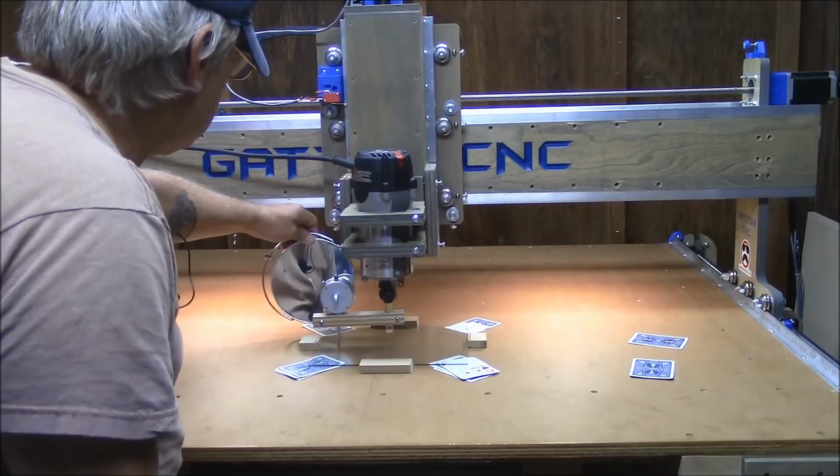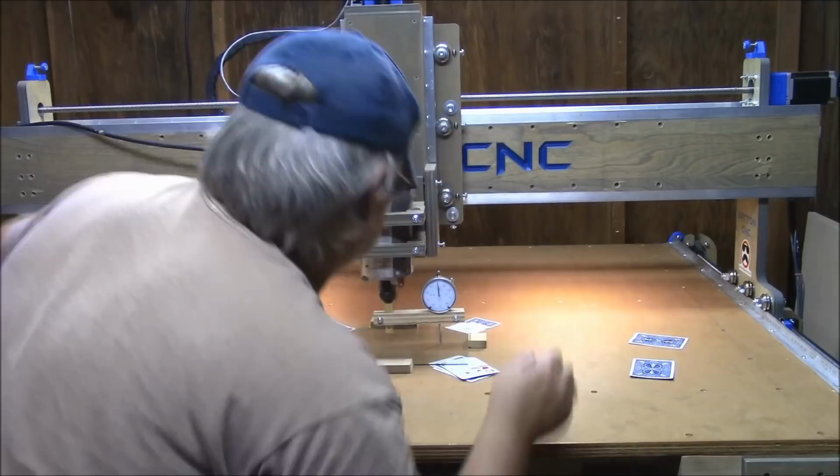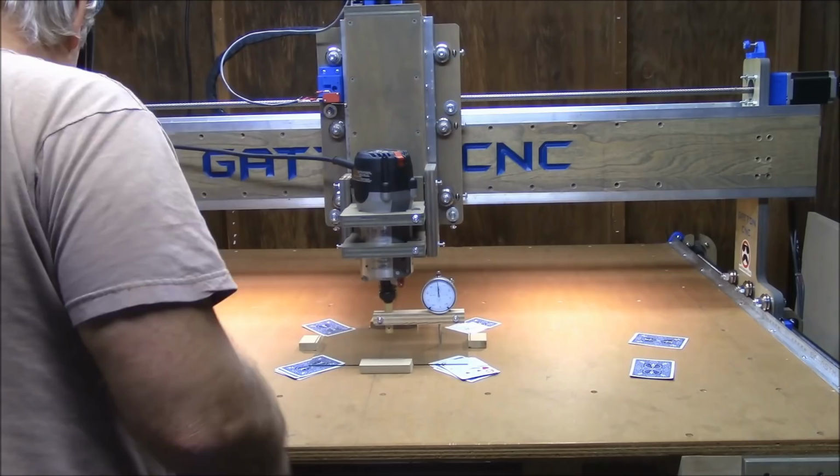Okay, I'm reading one thou here. About a half a thou here. So that did move everything. Let me go ahead and bump my zero.